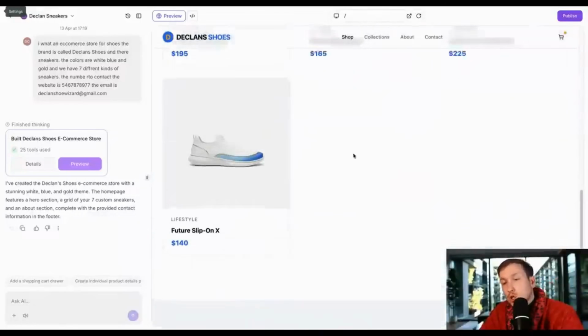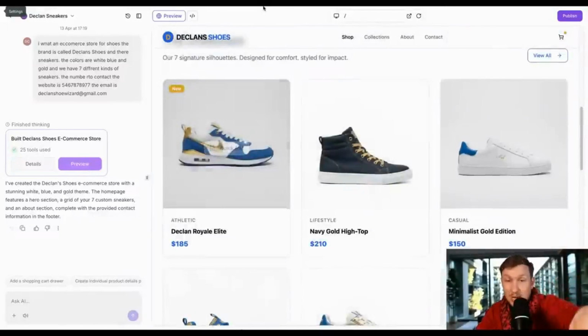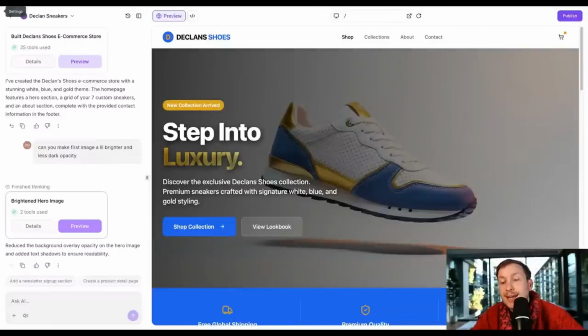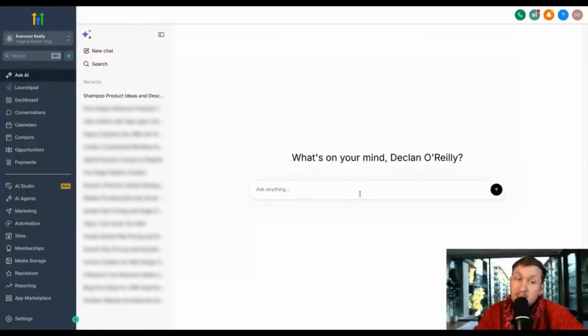We could go in and we could use this stuff and continue to vibe code here. But what you could also do is you could come and ask AI and add products and other things in here through the CRM side of things, because this is only part of it. This is where we get into all kinds of other stuff. Because if we come over here and we come to stuff like this, which is Ask AI, which is a little different, this is how we can do stuff in the CRM.